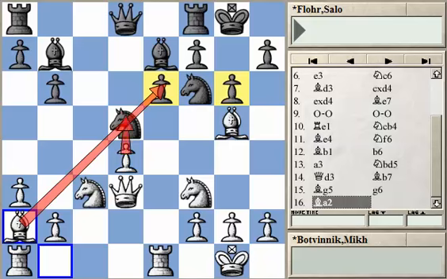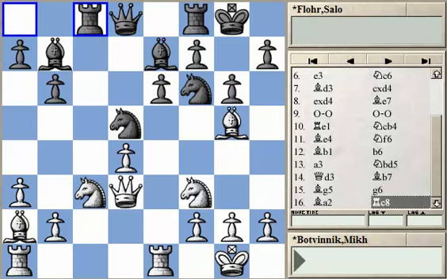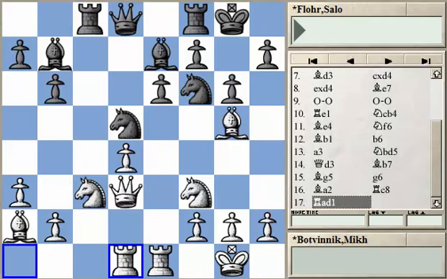But the bishop's more effective. Once g6 is played, often the bishop is more effective there. Okay, and that's just a variation where I might want to go a couple more moves. Okay, rook c8 is certainly natural. Black's playing all the normal moves. And now let's take a quick look there.